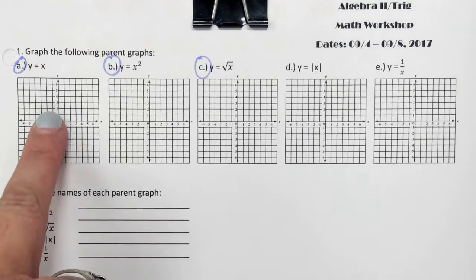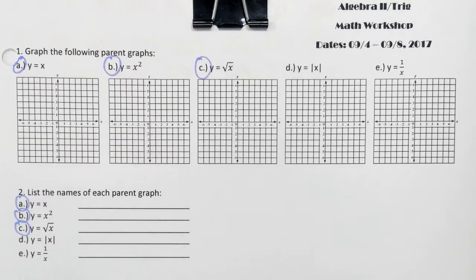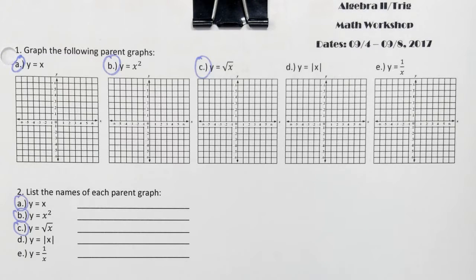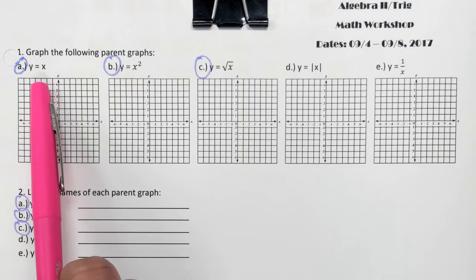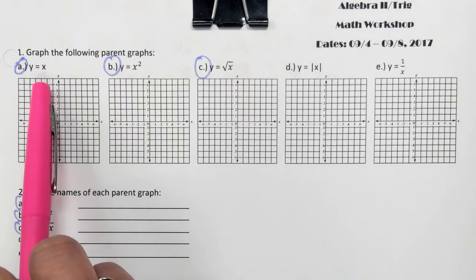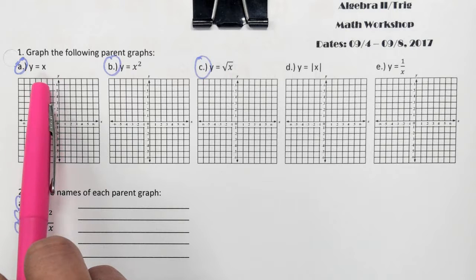This one. Do you at least remember what the shape looks like? You had homework on it over the weekend. Does anybody remember what the shape looks like? What shape? What kind of a shape, guys? Circle, line, square? Line. It's a line, right?